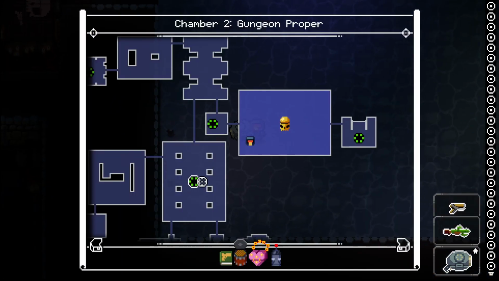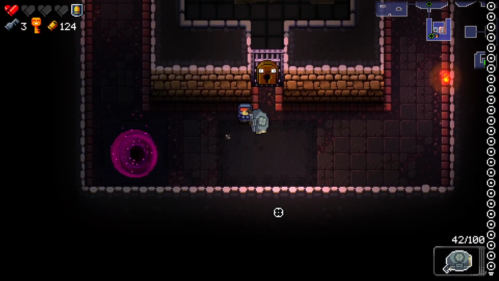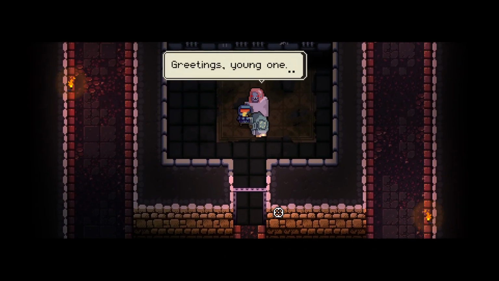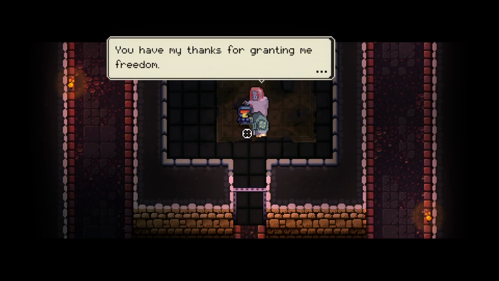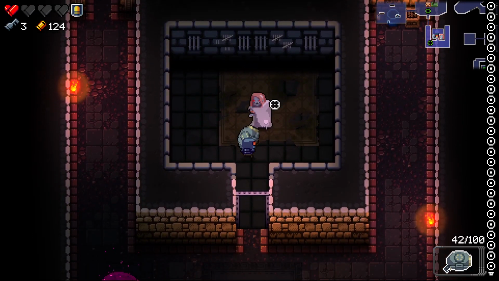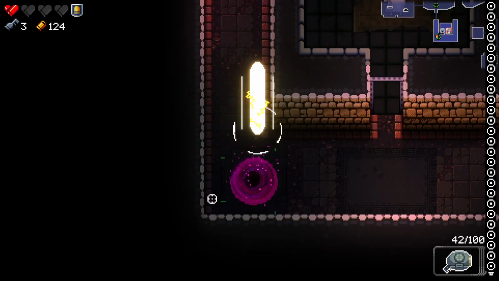Let's reload. Let's go ahead and save the person. And let's go ahead and give the money to the guy so we can get the elevator. Alright, who are you? Greetings. No need to be afraid. Alright. Yeah, just regular undead, that's fine. I've crossed oceans of time to find this place. Well, hope you enjoyed here. So now let's head to the entrance zone.